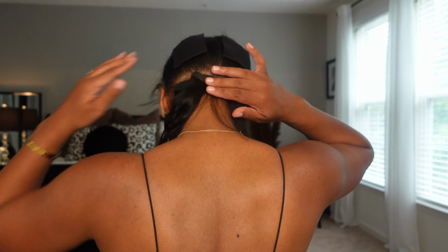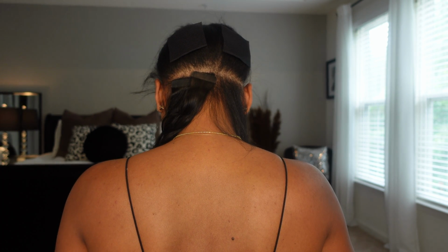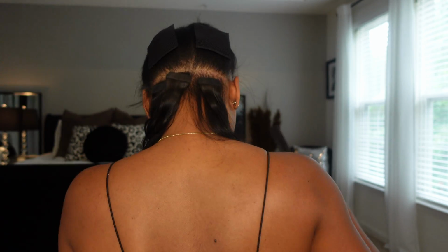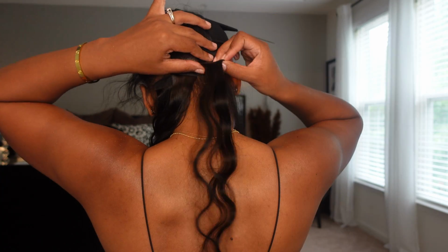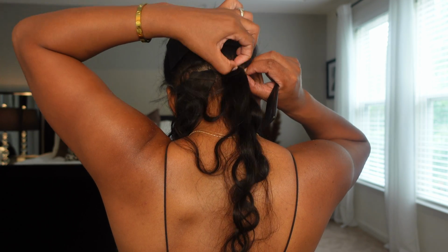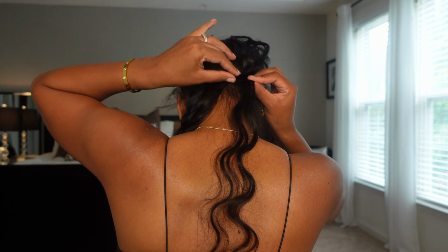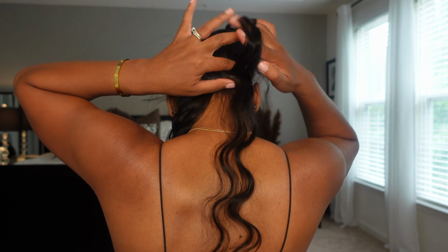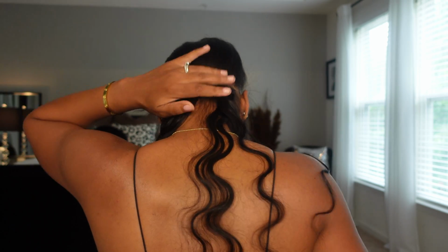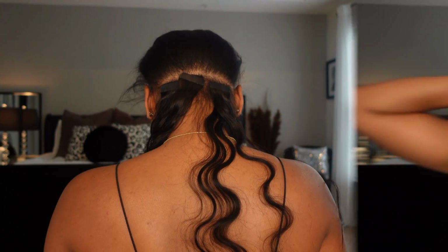I flip it over, and whatever hair is stuck to the tape, I then sandwich that with another piece of tape-in. The key is to make sure the two adhesives on the tape-in pieces stick together. You don't really want it just hanging on to your hair. You want those adhesive pieces to stay together. Also, another tip is before you really push it and secure it to each other, make sure that it's flexible and you can move that tape-in up and down so it'll be comfortable for you.